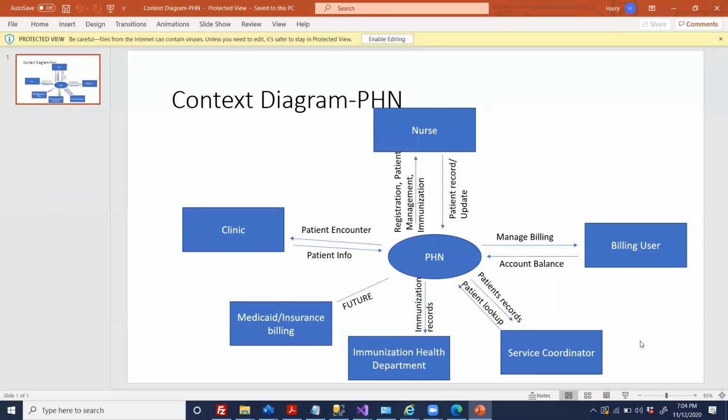Any day they go there, the system should capture the date and time, maybe what time they left, what address they went to, and what is the family's address they visited, and so forth. So there is additional information that needs to be captured as part of the daily activity. Once the nurse goes there, they will go through the questionnaire, and they will collect all different kinds of information.